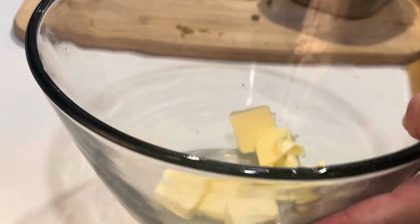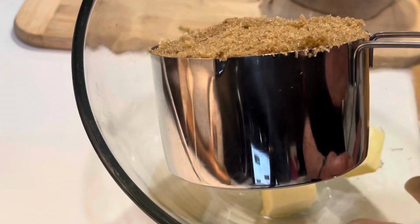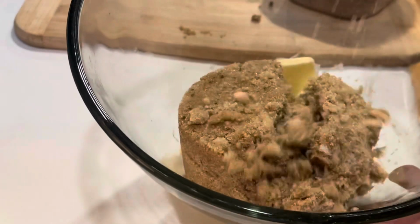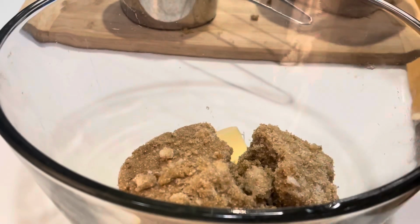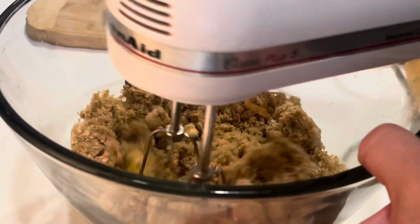I have one stick of softened butter, and then I'm going to put in 2 cups of light brown sugar. And then I'm just going to cream these together until it's nice and crumbly.